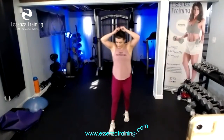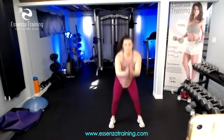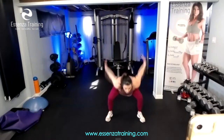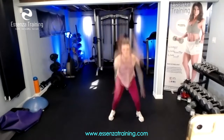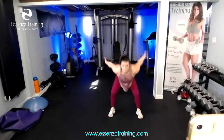All right, jump squats. Here we go. We're going to go right into it. If you don't want to jump, you're just going to take it up on your toes. All right, here we go. We got 10 of them. 3, 2, 1. 1, 2. 3, 4, nice and soft when you land. 6, 7, 8, 9, and 10.